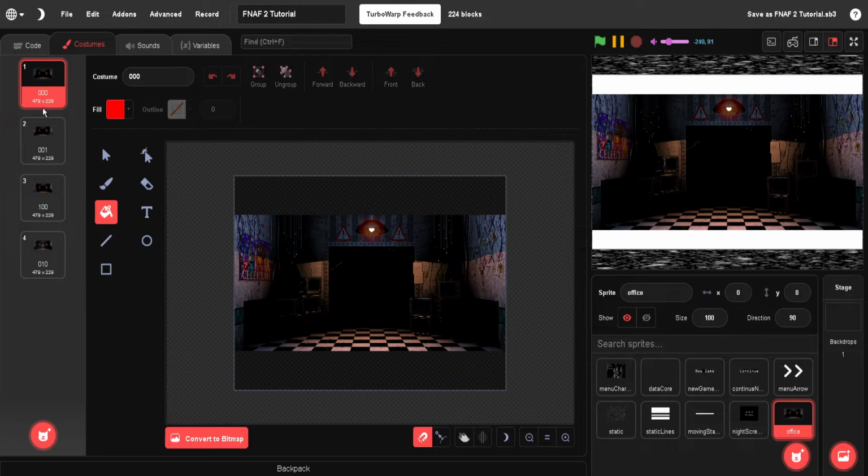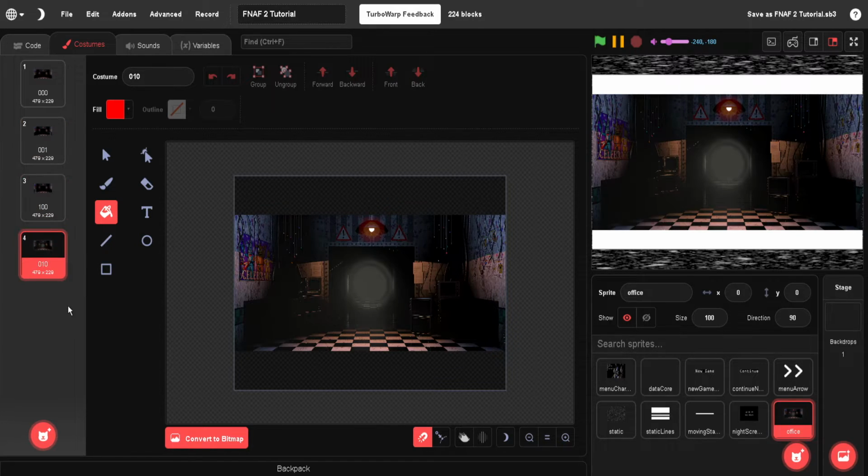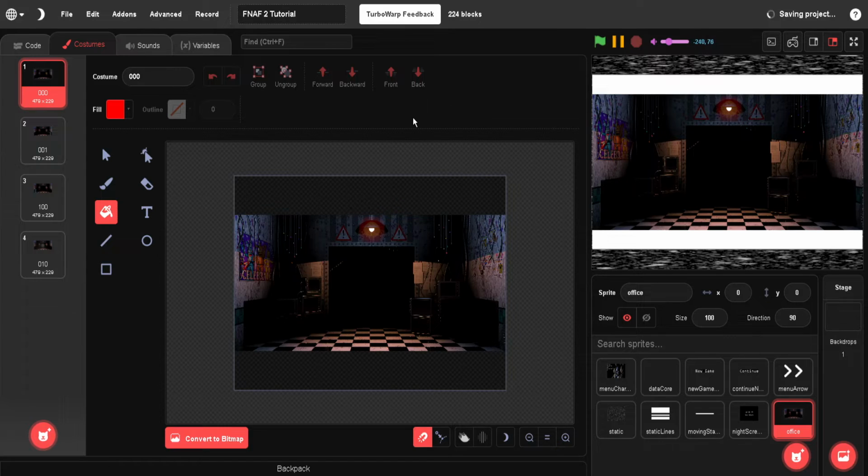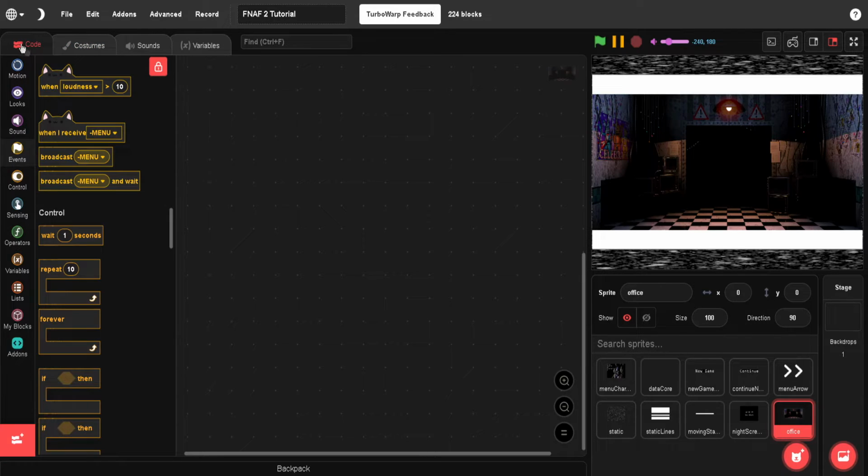The 3 digits equate to the left light, middle light, right light. So 000, they're all off. 001, that means the right light should be on, and it is, and so on and so forth. We need to keep those named that way because that's how we'll call to these sprites later. So once we have all those in, we can continue.